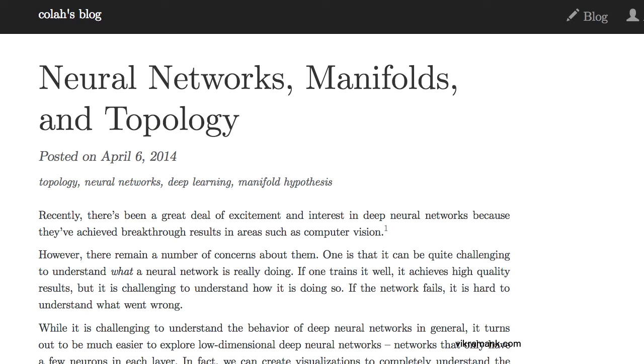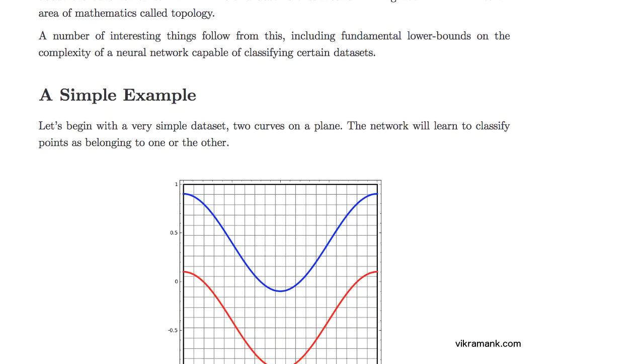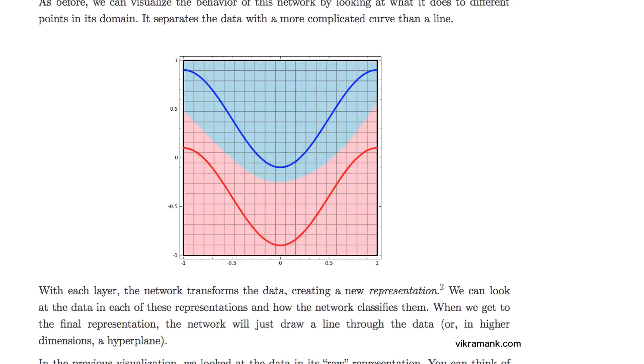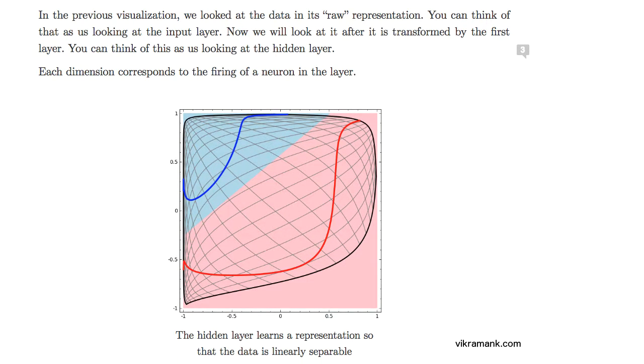There's a very nice blog post about this topic by Christopher Olah. For example, it shows how input data which is not linearly separable can be separated by transforming it into a hyperplane and classifying it linearly. This is a really nice blog post, and I would highly recommend you all to go through it. I'm posting the link in the description. So this is all about activation functions.